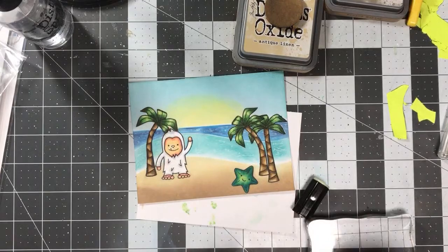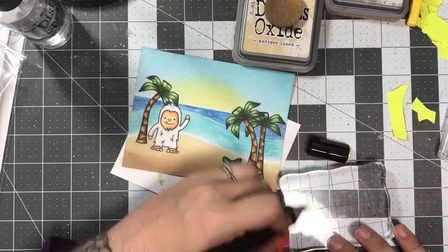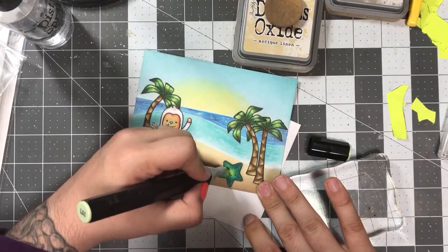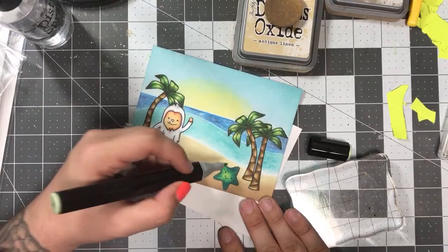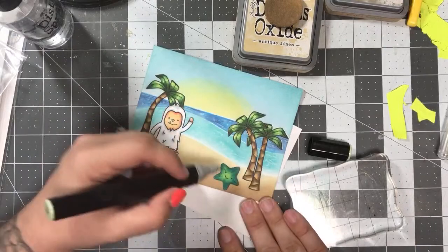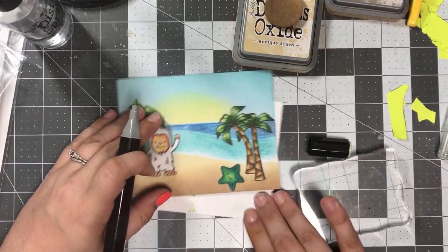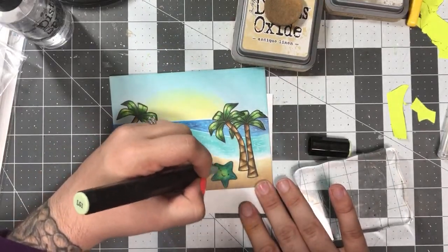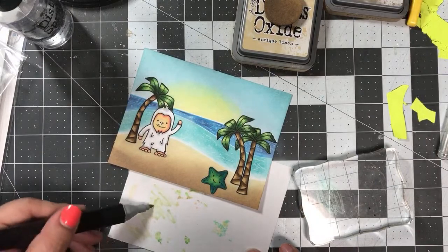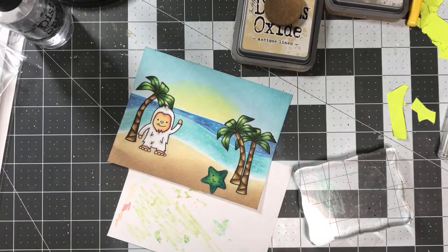So what I'm going to do is put down the GT2 on my acrylic block, and then I'm just going to color directly into that with my LG1, and that just brings that mixed color in there, and I think that is a perfect little blend. So cute. He's adorable. So cute. Alright, so then I do need to color this off just to make sure I get rid of any of that excess pigment on the end there. I think he looks cute.